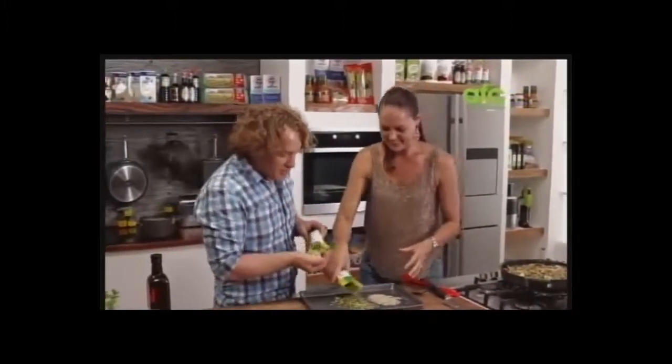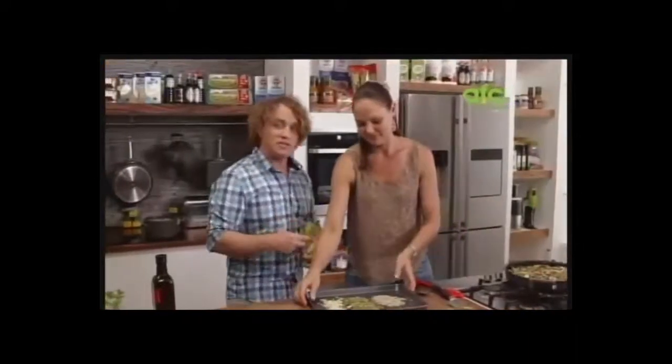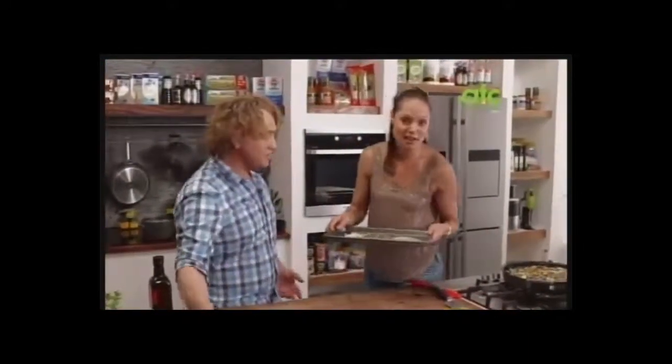Oh, that looks lovely. This looks like the bird seed I used to feed to my parrot. But parrots live for a long time, and this is what they eat. So maybe there's some goodness in it. Lucky parrots, I can say. There we go.